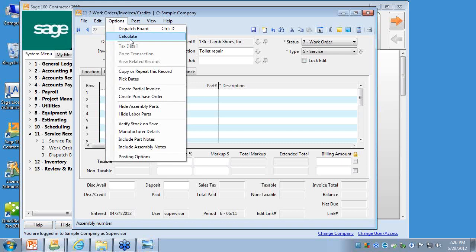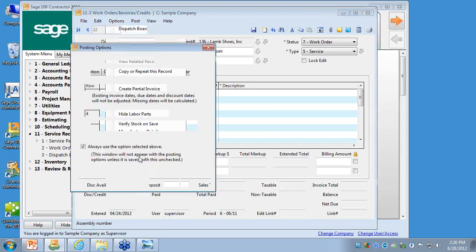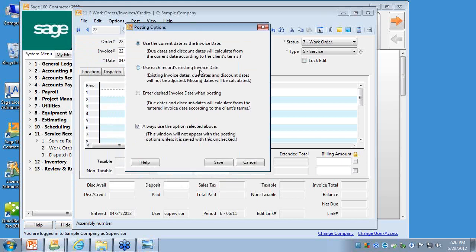Okay. So from the options menu again, now you have some posting options that you have the ability to set up. And as you know, right now it uses the current date as the invoice date, so that's the one that's defaulted. This is also another big thing that people have been asking for in service. They want to use the existing records, or enter it.